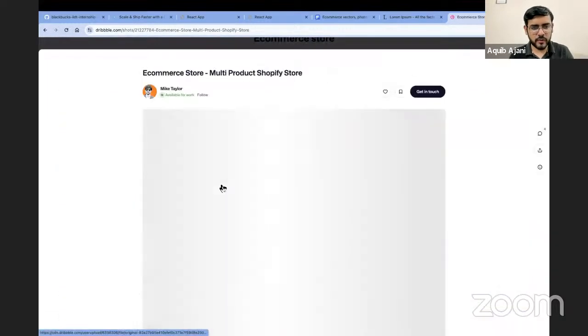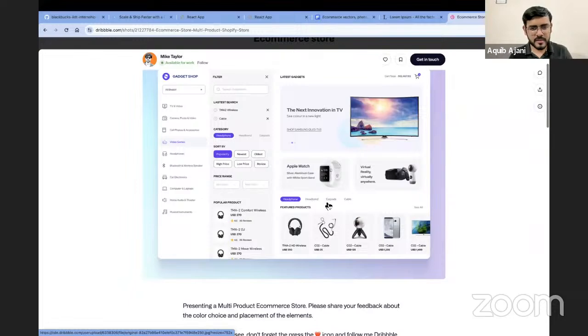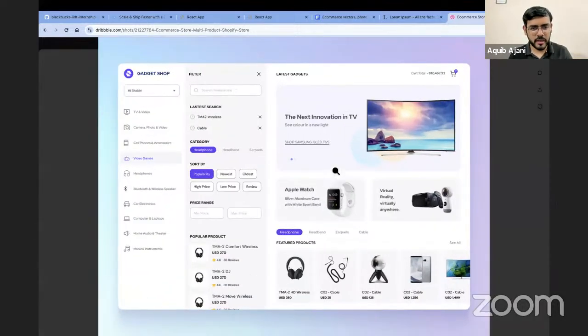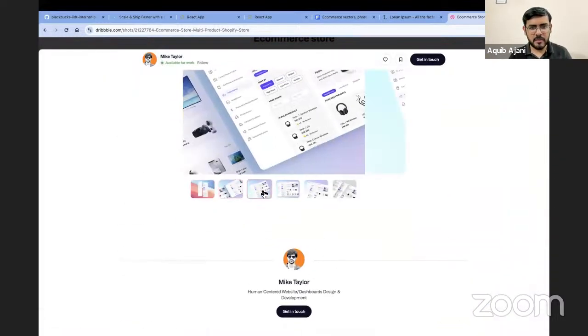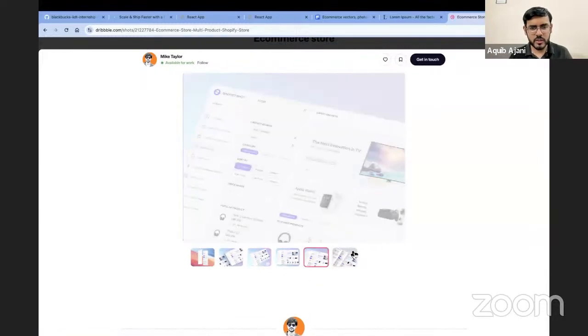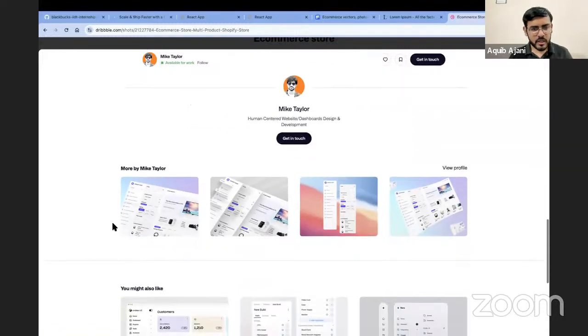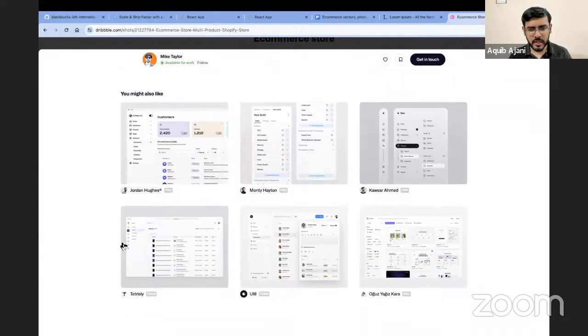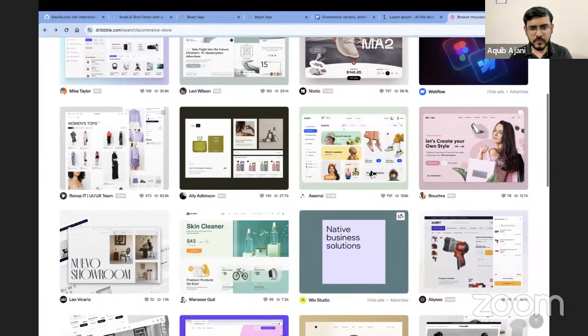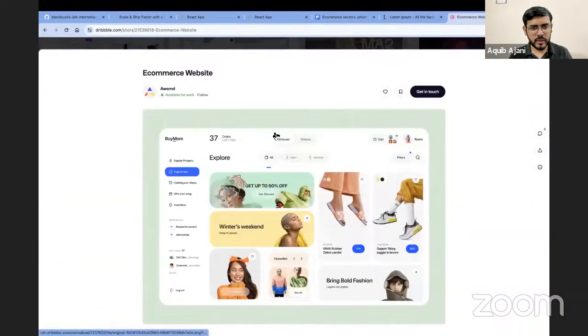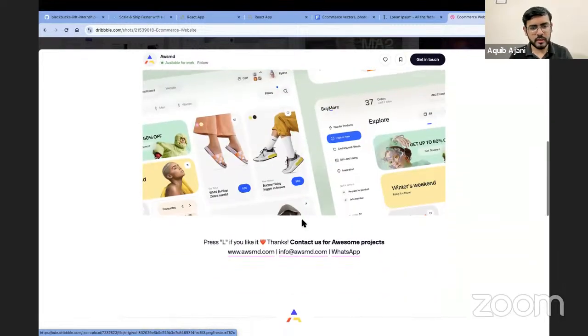So you can check this one out, for example, right? So this is again a much simpler design overall. You can see the latest gadgets, there's a slider, then these are two boxes about it, then there are some filters over here, right? So there are some of these designs, and you can see there are multiple images uploaded as well, different pages, etc. You can also find similar items, right? And you can also find more detailed designs as well. So again, for example, this one is a more detailed design for the same.